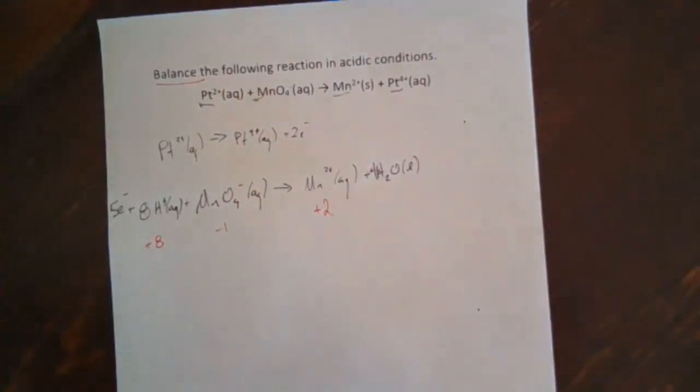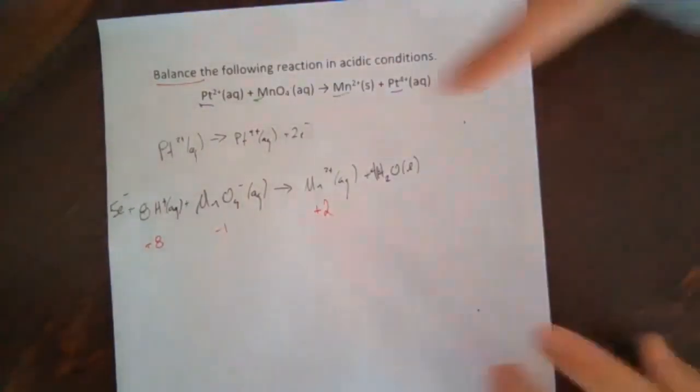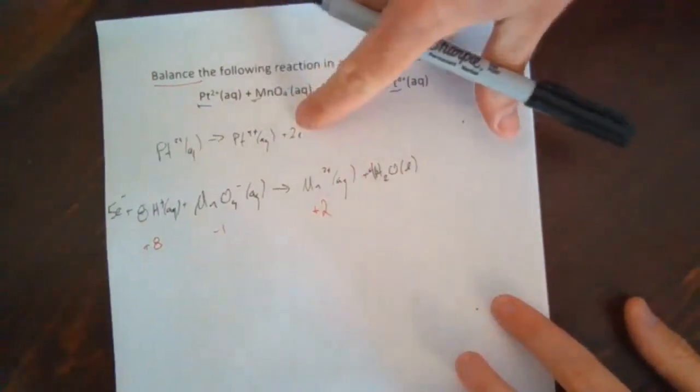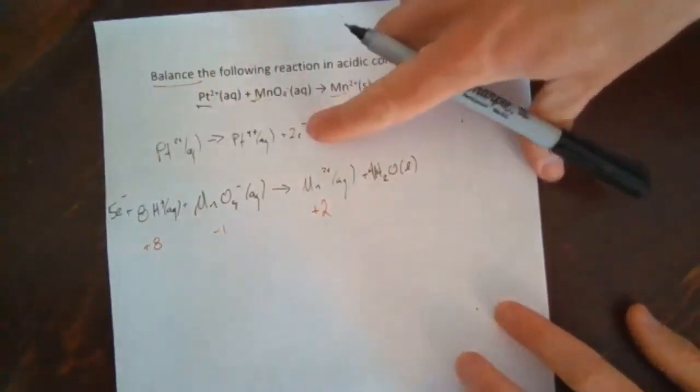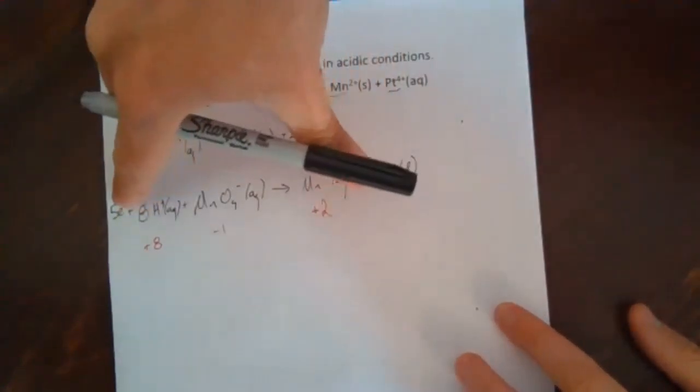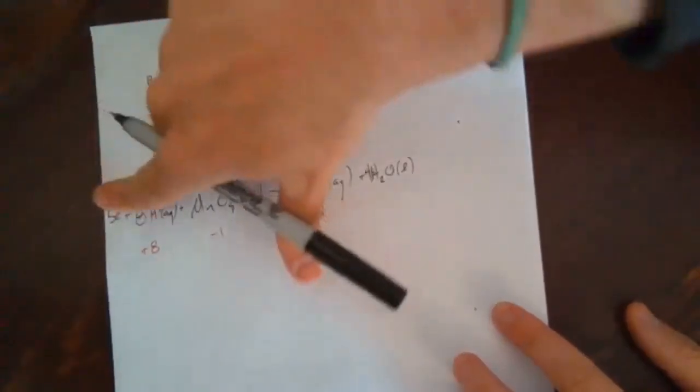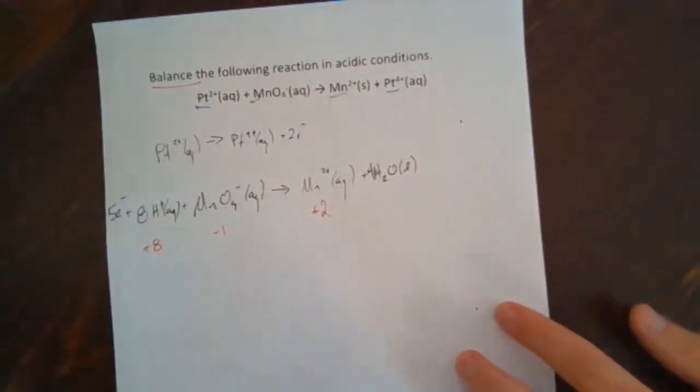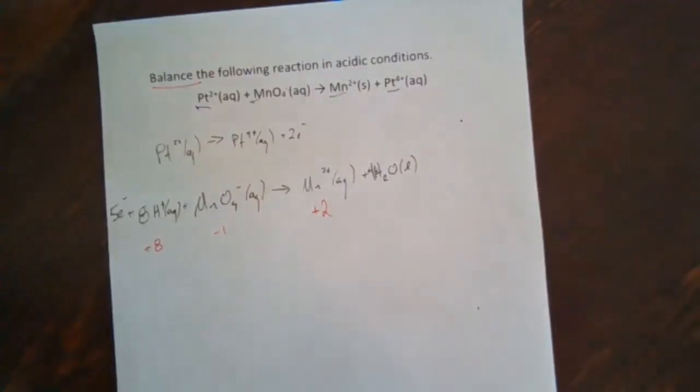So as it stands, I'm looking in good shape because one of the things I always want to be sure is that I have electrons on the product side. This would be my oxidation step. And in my other half reaction, I have electrons on the reactant side. This is my reduction step. So it's good. I got oxidation and reduction. Those need to be paired.